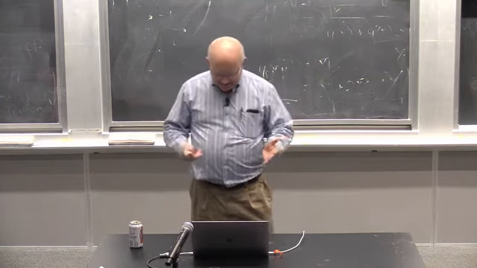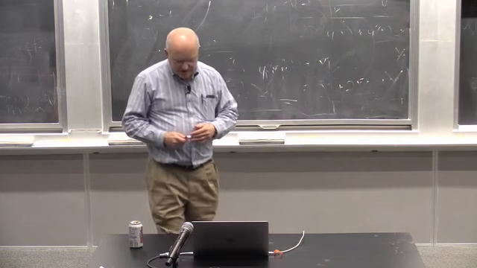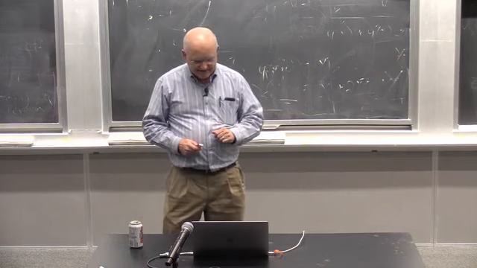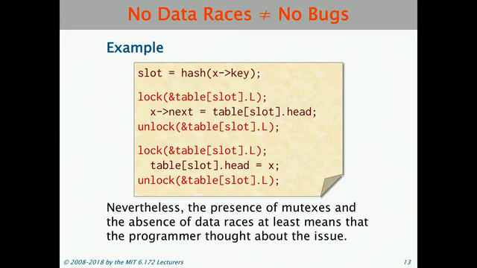You can definitely have no data races, but that doesn't mean you have no bugs. But usually, if you have no data races, then usually the programmer actually got this code right. Demonstrating no data races is in fact a very positive thing in your code. It doesn't mean the programmer did it right, but most of the time the reason they're putting in the locks is to provide atomicity for something, and they usually get it right. They don't always get it right.